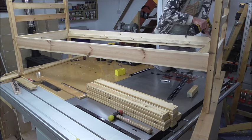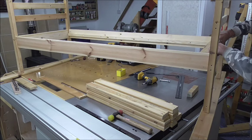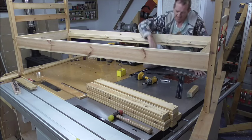First, let's get it squared up. The legs are getting in the way of me squaring this up properly. So I'll put these battens on. I can square from that. Thicker than the legs.